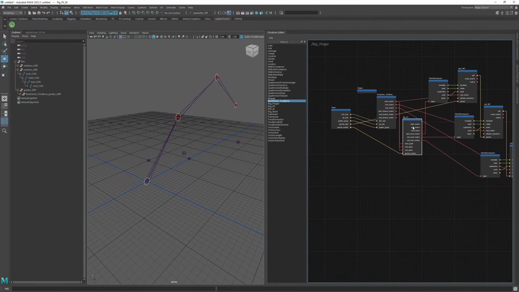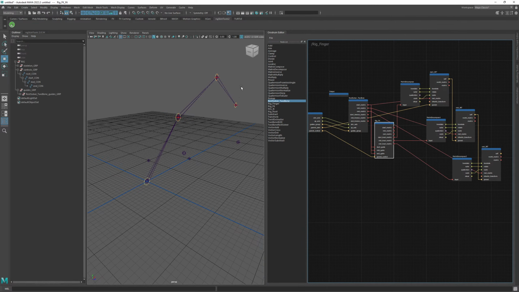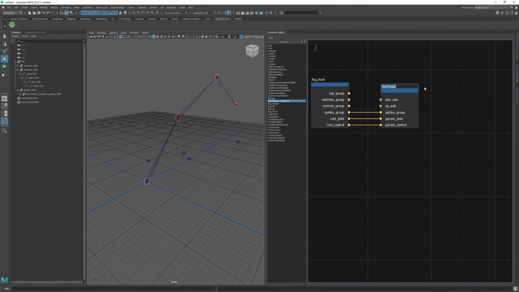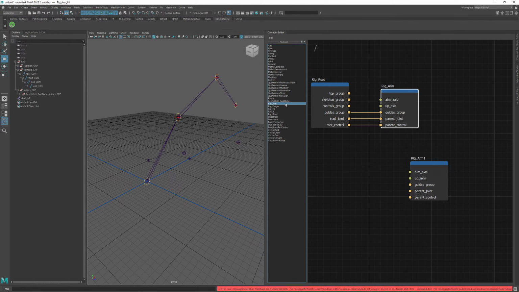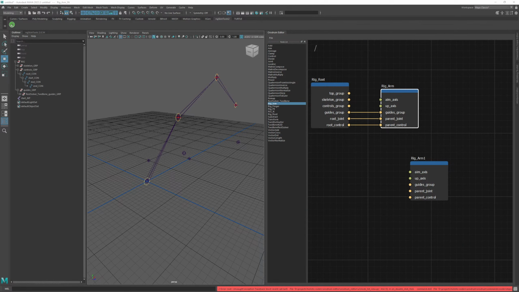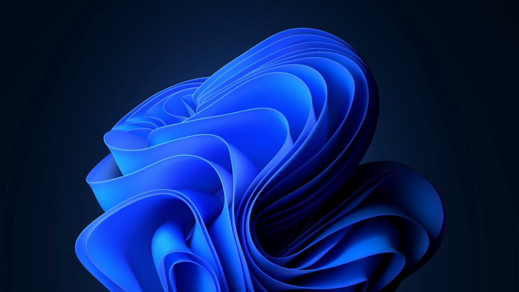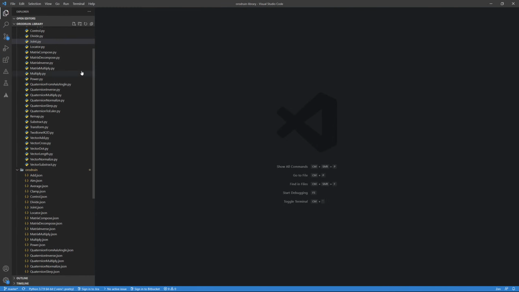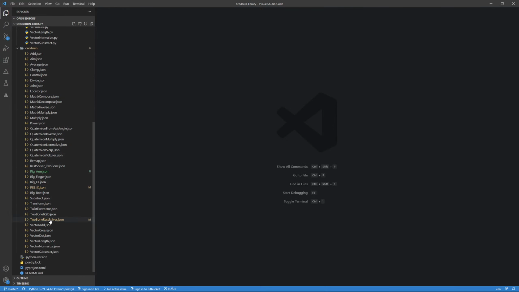So yeah, okay. So let's rename that rig finger to rig arm and save it. Now I have a rig arm over here. It might fail to create. I have a bug in the way it saves things to disk. So I want to show you that window. The rig arm.